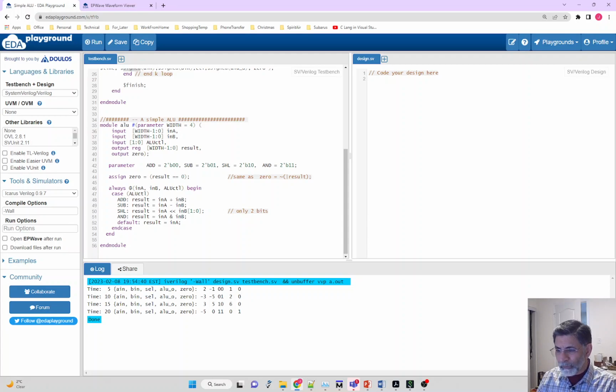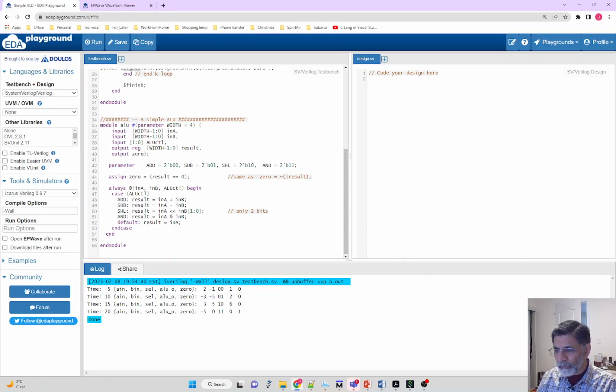That's what we get. The second, when it is 0 1, which is the subtract operation, is -3 minus -5, which would be -3 plus 5, so the result is 2, which is also good. And the next one is shift left. Like I said, only 2 bits.